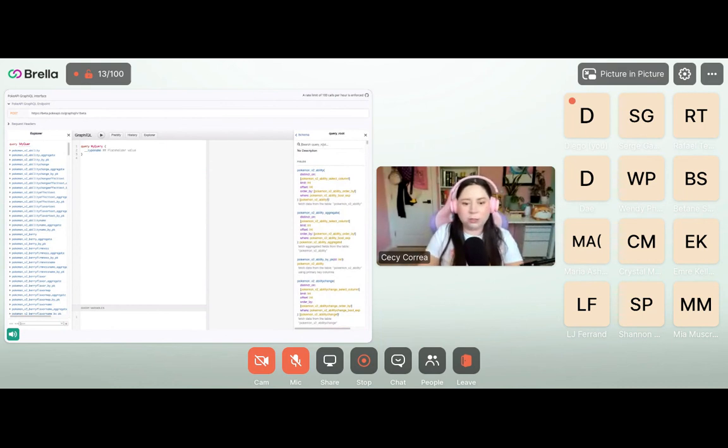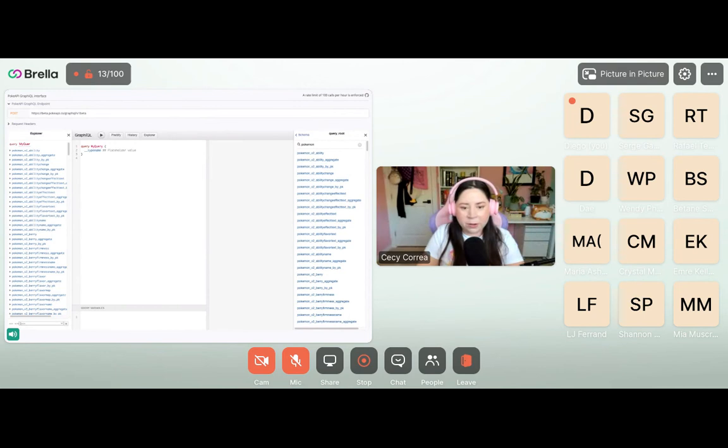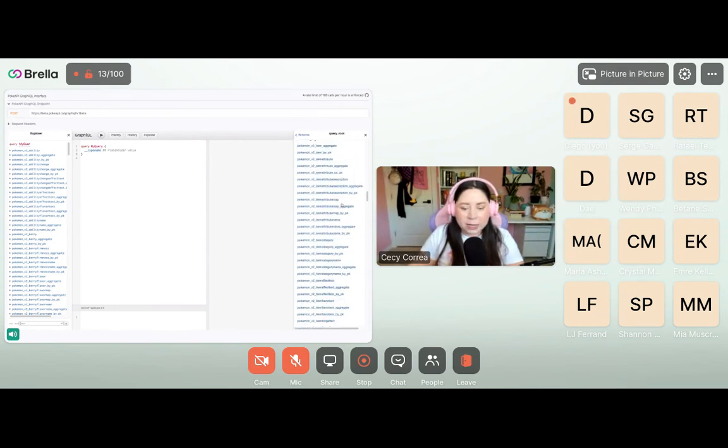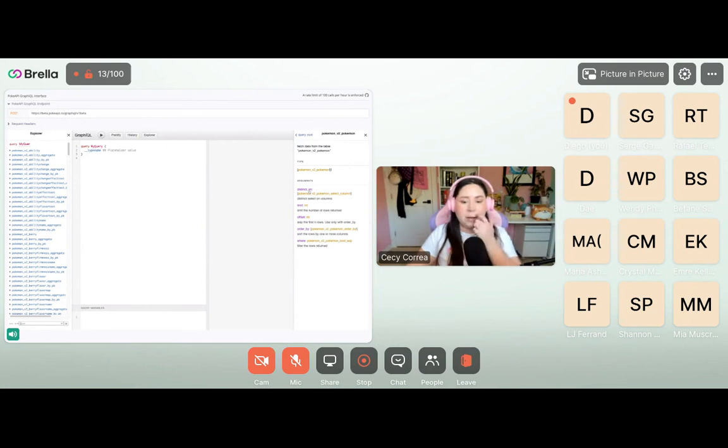So if I just search for Pokemon, and I scroll down, down, down. Here we go. Pokemon version 2 Pokemon. And so now I can see, okay, this is a call I can make.